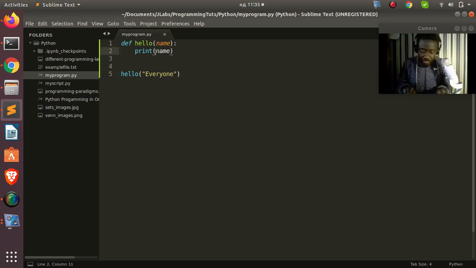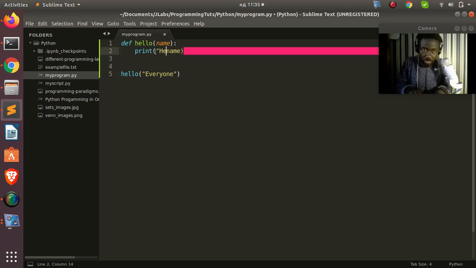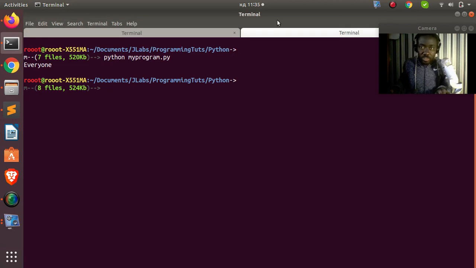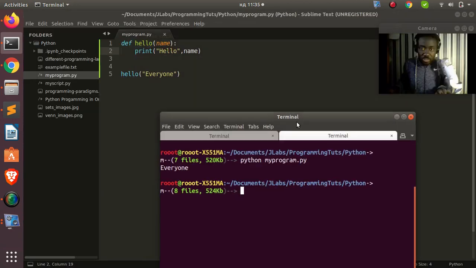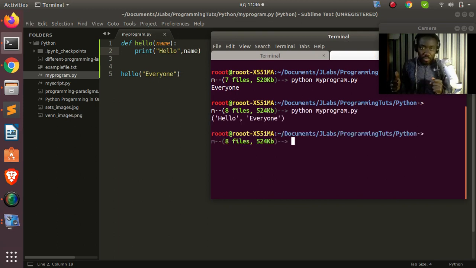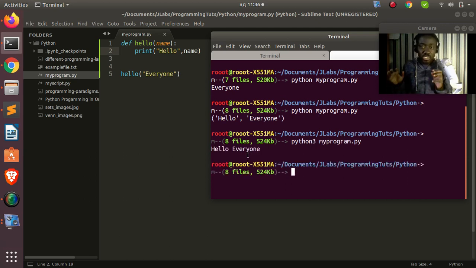So print. Right, so let's save it, and now let's run it again. So if I run it, let's bring it down so that we see what you have done. Hello everyone, very interesting. So that is how to work with it. Very simple. The reason it's given us this option is this is Python 2.7, and with Python 3.6 I have two different Python versions. Hello everyone. So that is how to run a script inside your terminal. Very nice.